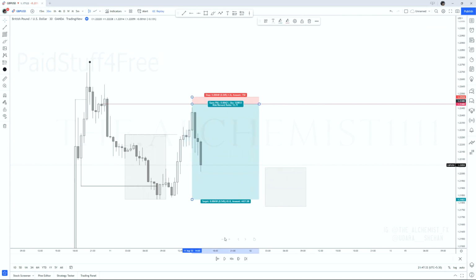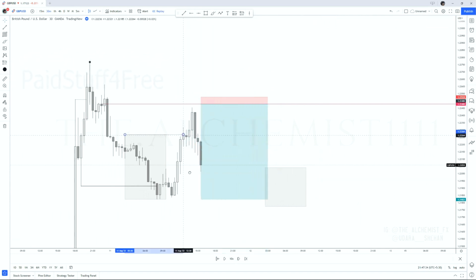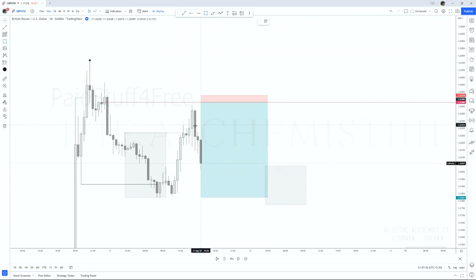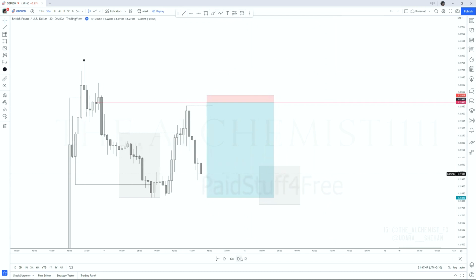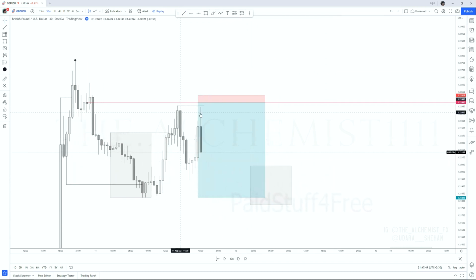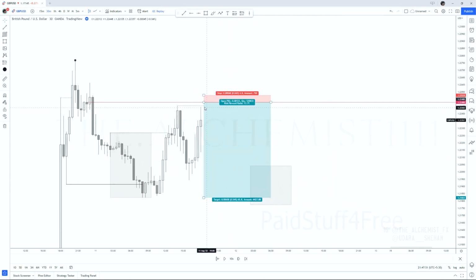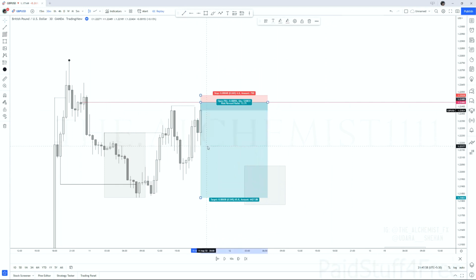So now ask yourself, when you have an unmitigated zone in here, would you try to look for sells from somewhere around here on a random 30 minutes, something like that? No, right? We will have to wait for that to get taken out. Now look what happened. Not yet. It created equal highs, more liquidity below it. Can you see that? More liquidity below the point of interest, equal highs, and then there it goes finally.